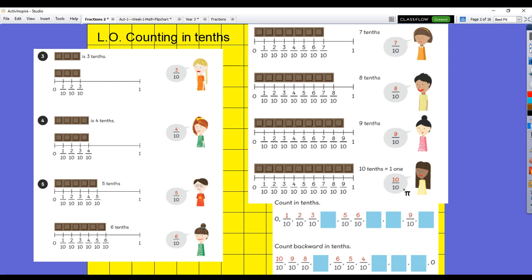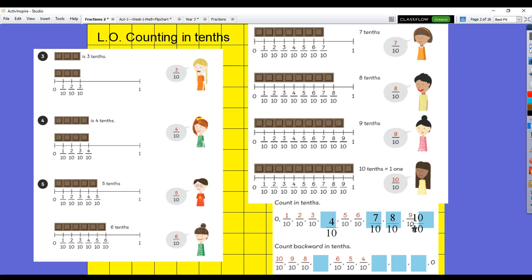Now we'll go back to our 1 whole chocolate bar. Okay, so let's count up in tenths. 1/10, 2/10, 3/10. And then we can make our 4/10. Okay, then we have 5/10, 6/10. What's going to be next? We have 7/10. And then what's next? We have our 8/10. Oh, that's 9. Okay, then our 9/10 is there for us, and our last one is going to be 10/10. So remember, even though it might look a bit strange, you can have 10/10 because that's what equals the whole.